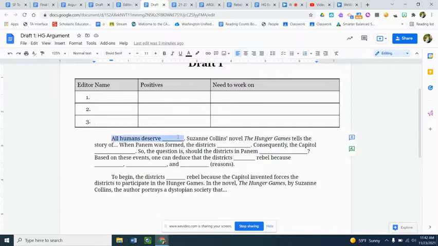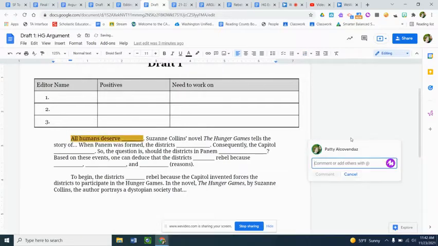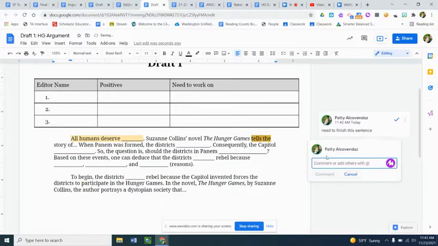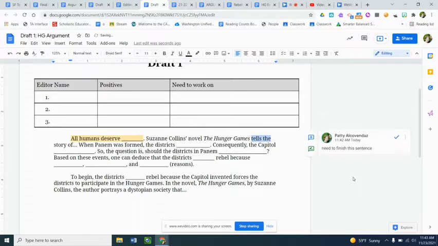If you see problems, you're going to come over to their document, like here. Here's their introduction, right? But it's not complete. So I'm going to put a comment box. Need to finish this. Anytime I see a problem, I'm going to highlight it and put a comment on it. Comment boxes you can do by just clicking on the blue box here. You can also hit Control Alt M, and it'll pull up a comment box for you as well.